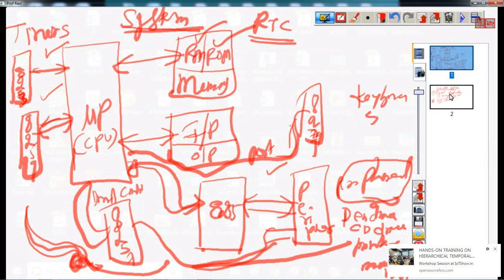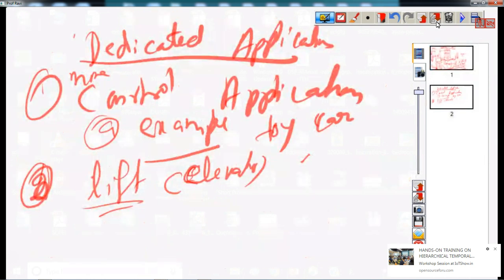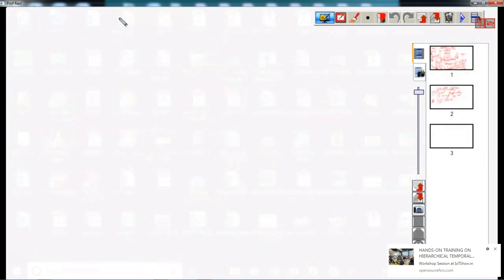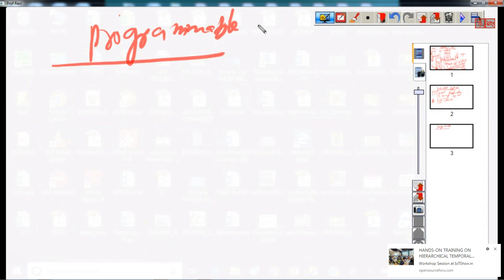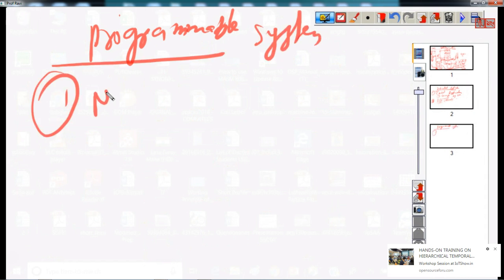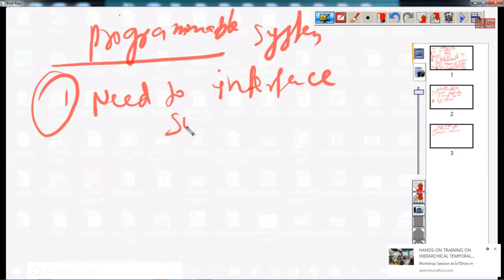The first point is, to make a programmable system like our cell phone, we need to interface so many devices or so many ICs.